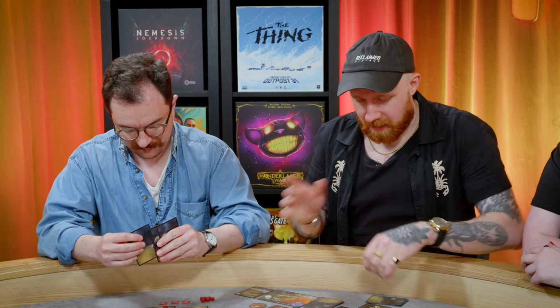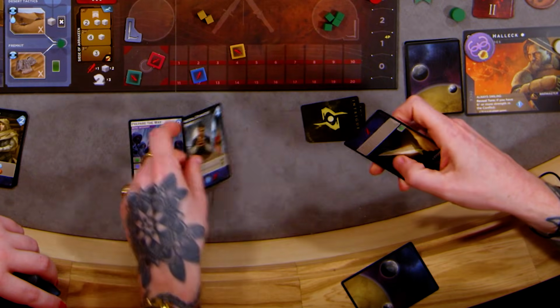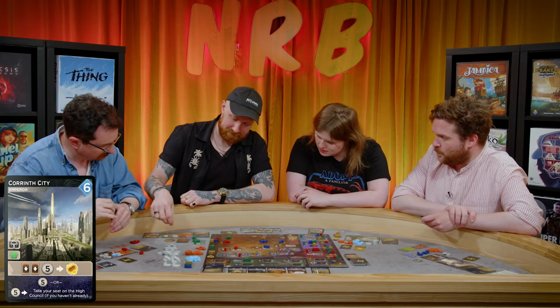I'm good. Okay. No, that I have to reveal because I have no more agents to play. So I reveal. I've got 3 persuade, 2 combat, and this gives me 5 money. Lovely.